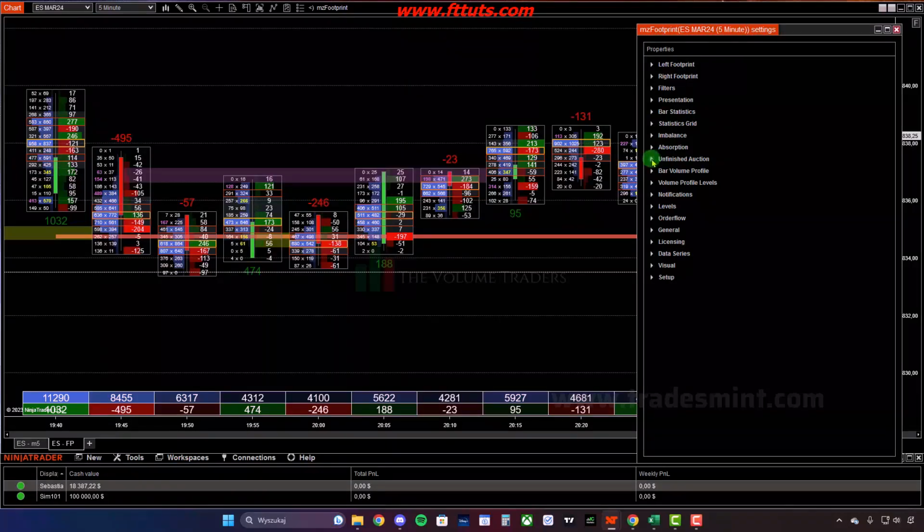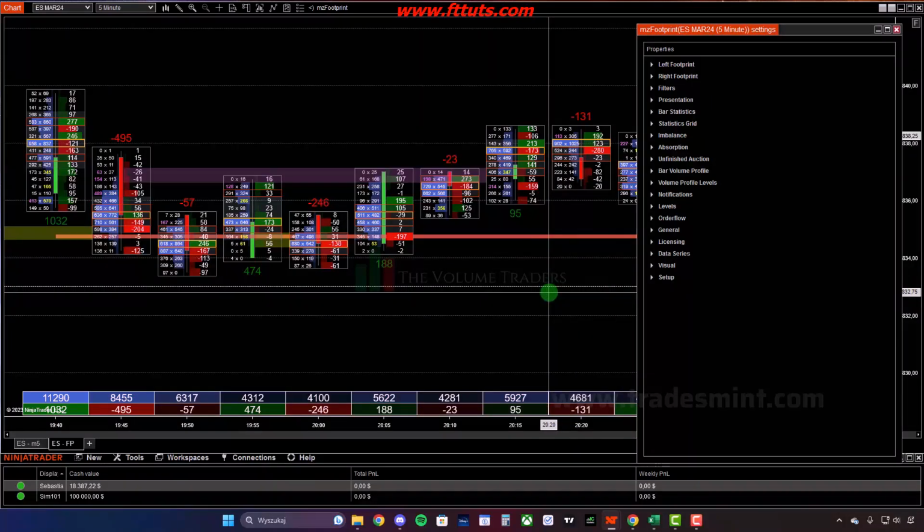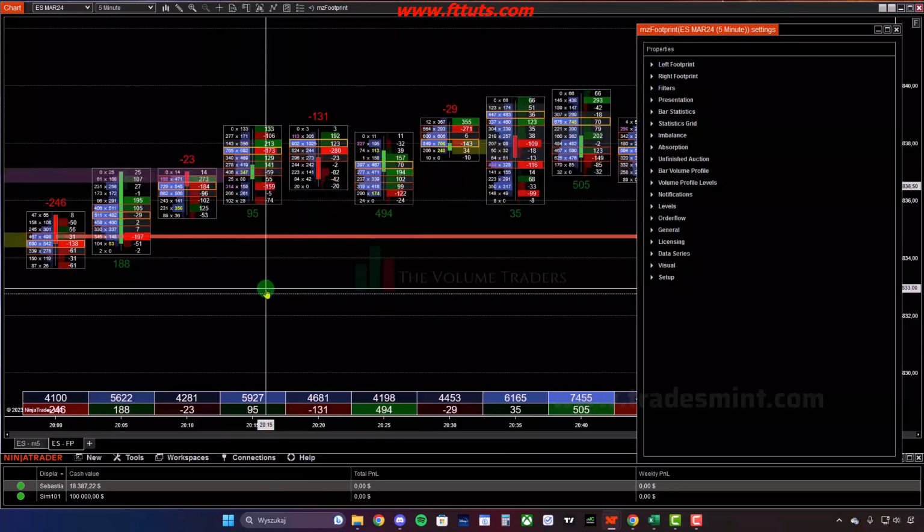I don't use unfinished auction. It's a very controversial term. Some traders can be very profitable using unfinished auction. I cannot. I don't use this.